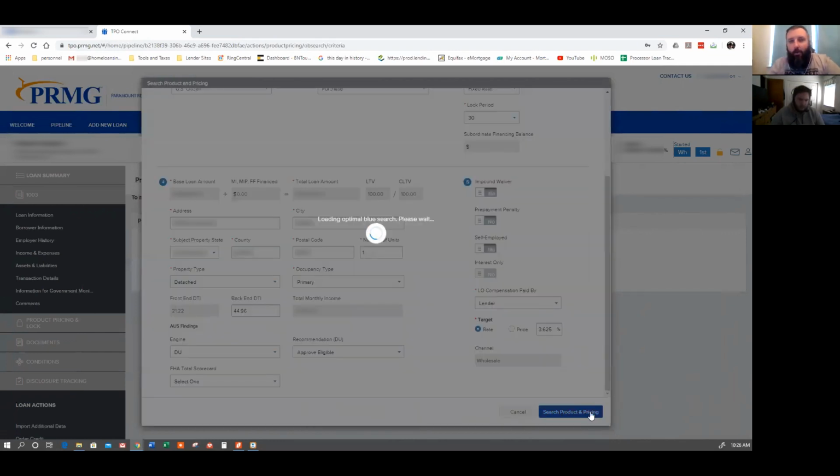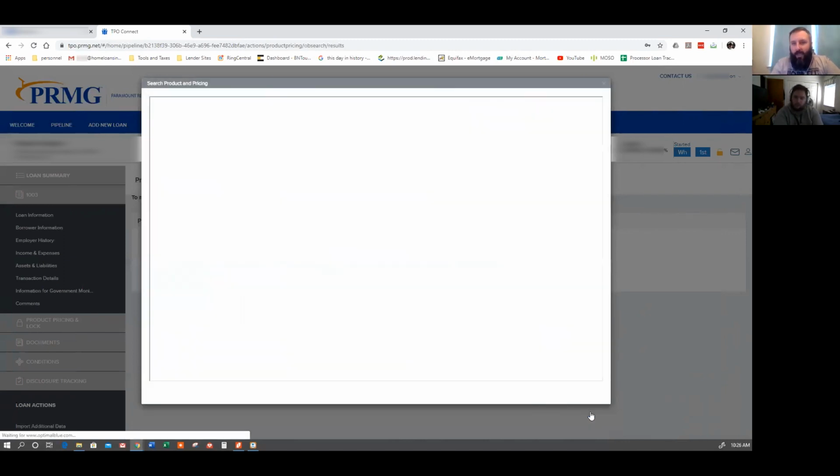And there's a couple of important buttons that we have to hit on this next screen. So I'm going to highlight those, and if you could highlight those in the video to pertain to what's important on this next screen, because if you don't, you won't get accurate pricing. Gotcha.